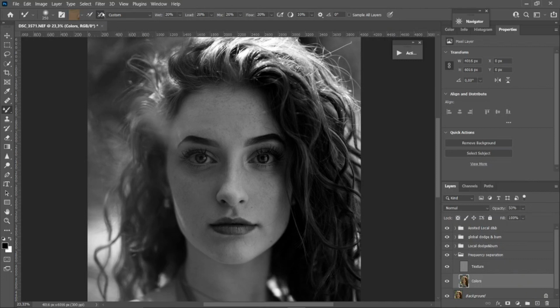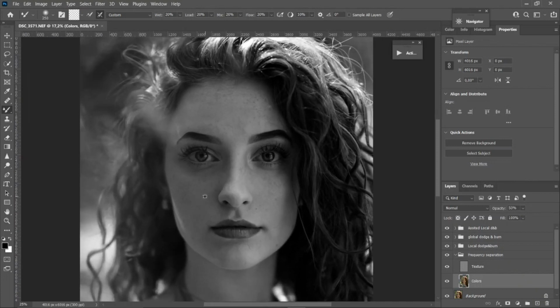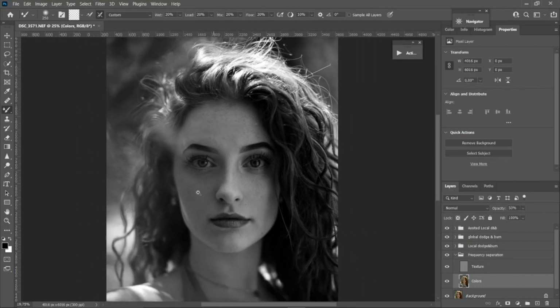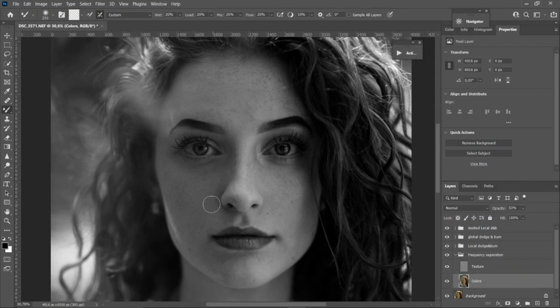Sometimes I will press this action brush toggle, so it's going to give a bit less effect, like see, and when you turn it on, it's going to give a much stronger effect. So this depends on the area. For example, when I want to go on her cheek, I just want to blend everything together, not remove those shadows. I'm going to turn off the action over here. But when I want to remove something, I'm just going to turn it on. Like for example, the shadow on her forehead over here.